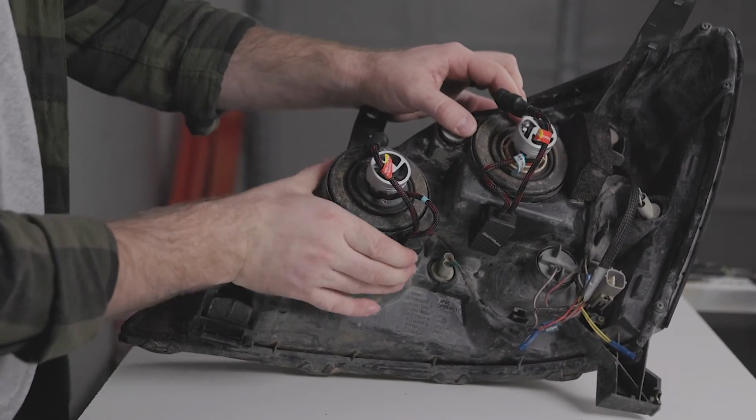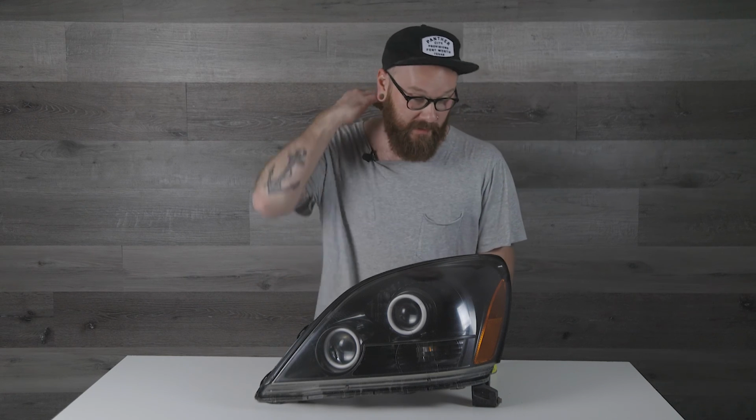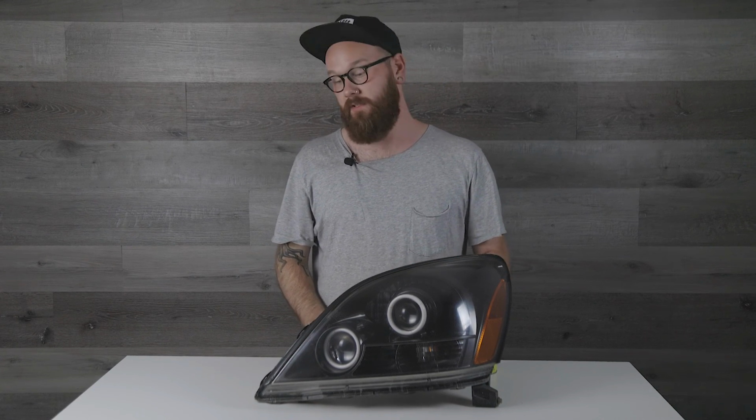There we go. Well guys, that brings us to the end of this headlight revamp video. For less than $100, we took our old worn out headlights and turned them into this. By no means are they pristine, brand new, because they're still 15-plus-year-old headlights. But we got restored lenses, so that's going to give us added visibility. We got halos added, we painted the bezels in there. It's going to modernize the look a whole lot, as well as just improve lighting.